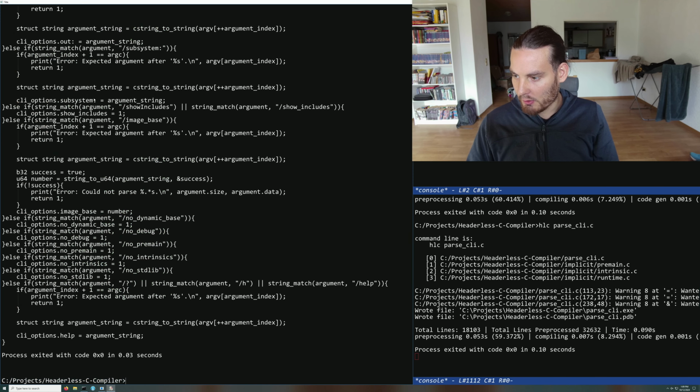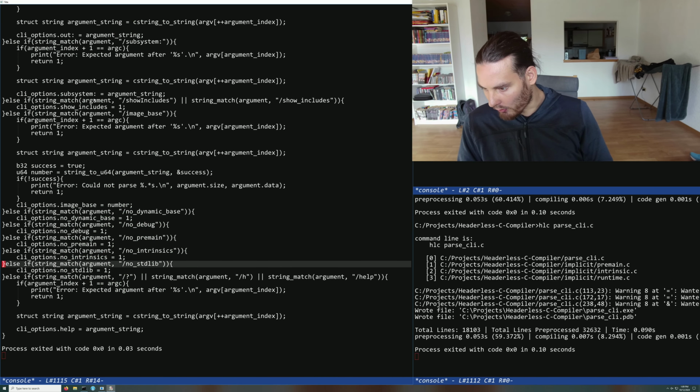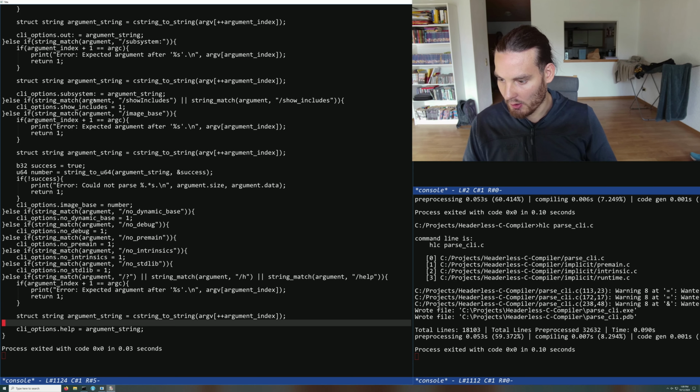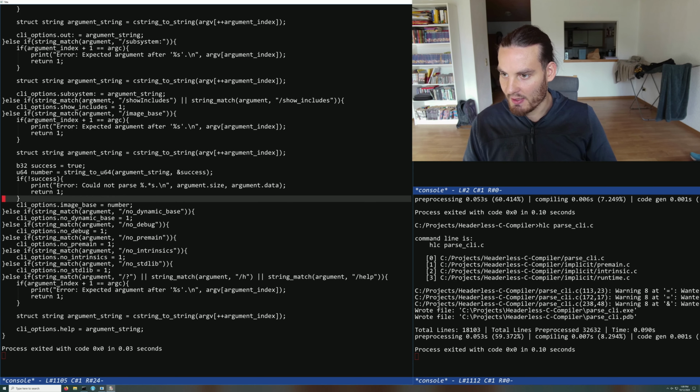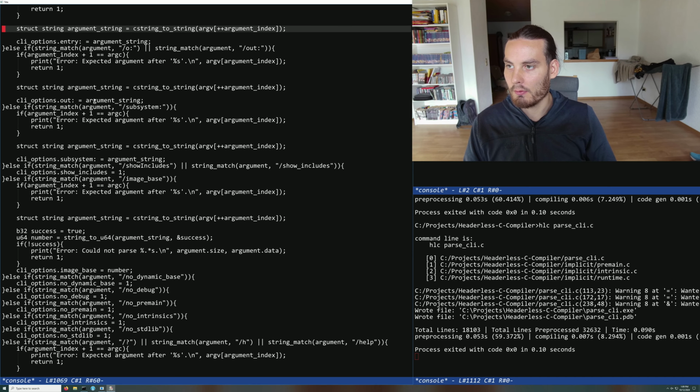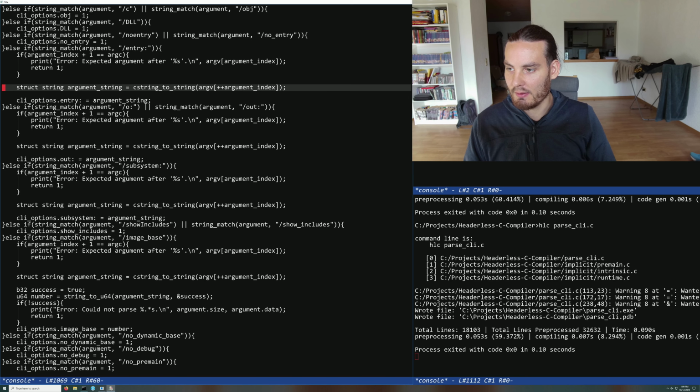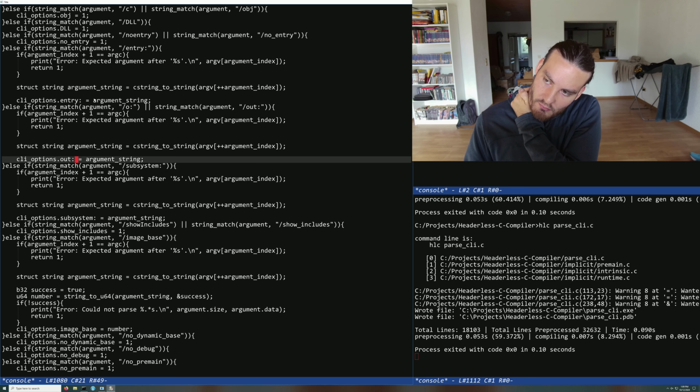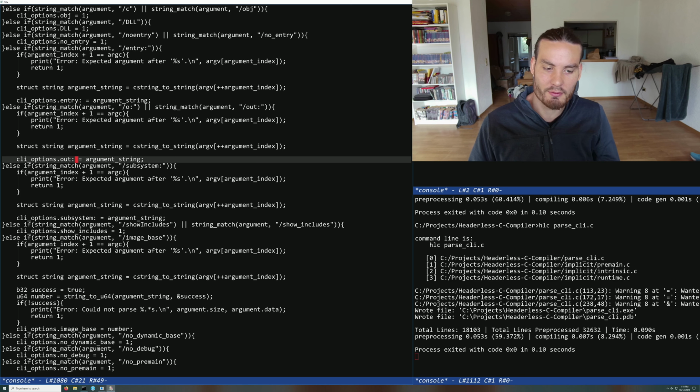How does it look now? We have else ifs. These look all okay. I assume there are still some that break. Like these out colon, for example. And the way this is probably supposed to work is that everything that has a colon shouldn't have a colon in the file, I think.